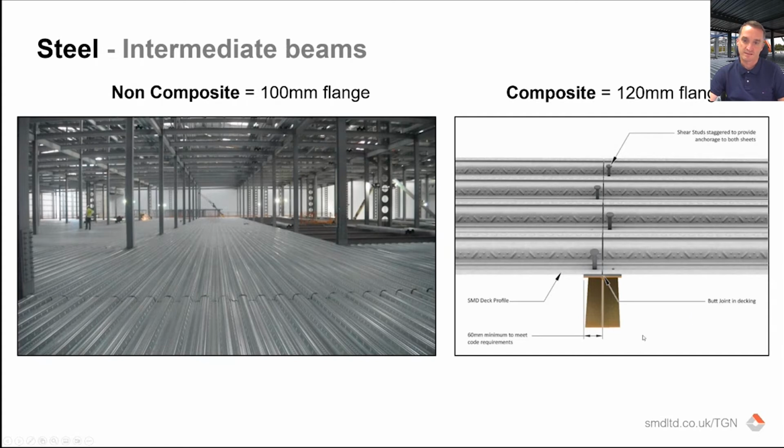What that means is your minimum bearing size at a butt joint is really 120, because you need to stagger those studs and achieve the 30mm minimums in both directions. So you're looking at a 127 being a typical absolute minimum for a composite beam, whereas a non-composite beam with no shear studs, you can go down to the 50mm for both sides, giving you a 100mm flange width, because the minimum limits don't apply.